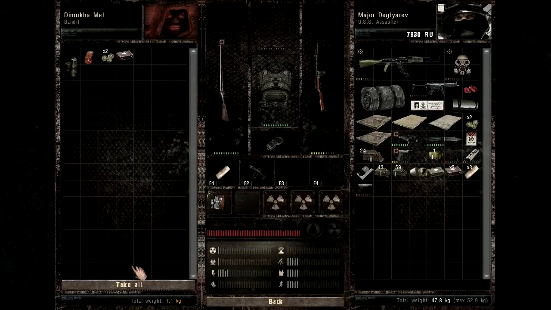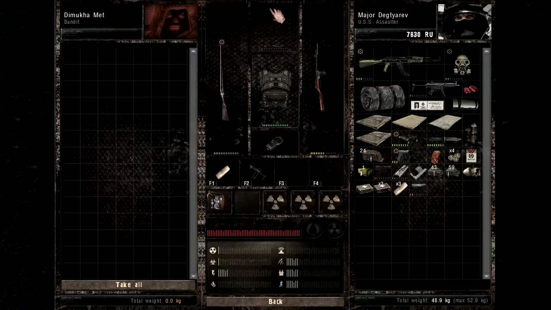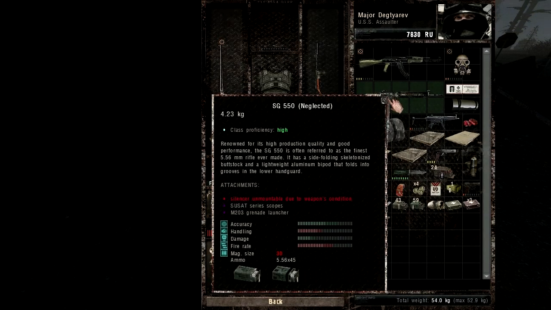But, I don't know. There we go, med kit. That's good. Where are the others? Now I killed more than this. Here's... What was that? A neglected SG-550. That's interesting. I didn't get hit at all, so my armor's still good.